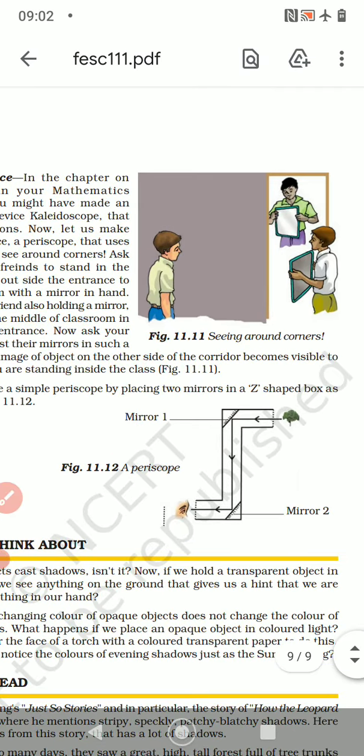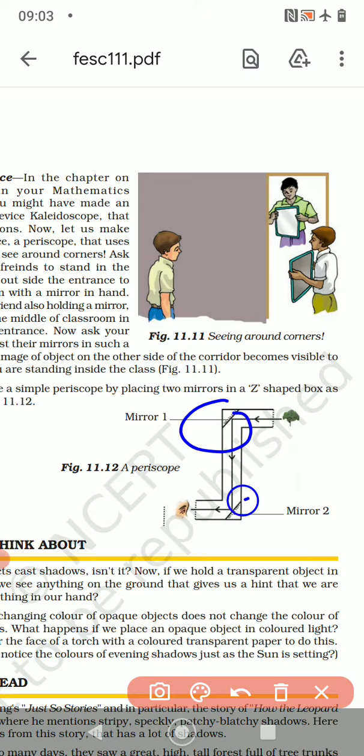There is a box, and you place mirror 1 over here and mirror 2 over here, at the two corners. The reflection will fall here, then from here it will come here, and so you are able to see the things which are outside.